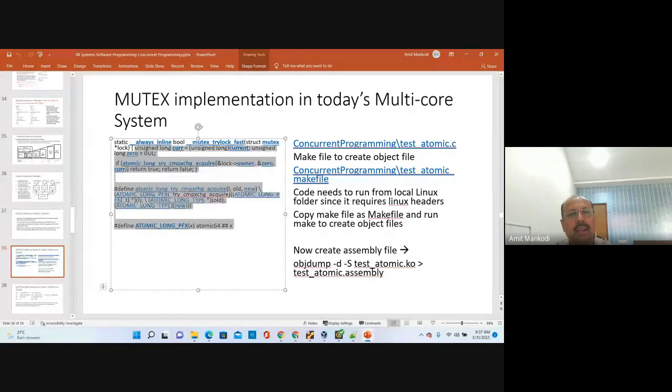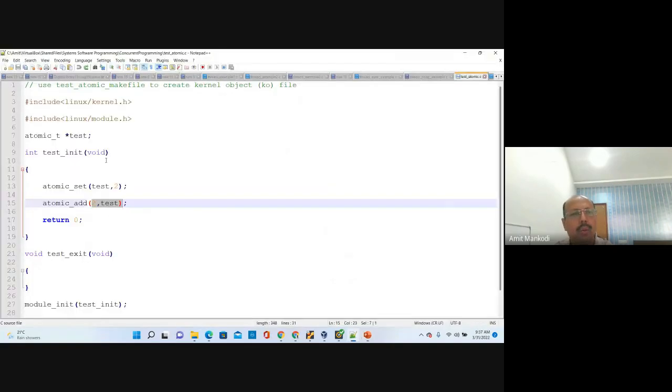This is the operating system code, the kernel code, which actually does the locking for us. But what I want to show you is that there is a special instruction added in the assembly language code, which shows you that it is going to lock the system bus. So we are going to compile this code, create the object file, and then convert that object file back into assembly code, which we have done earlier.